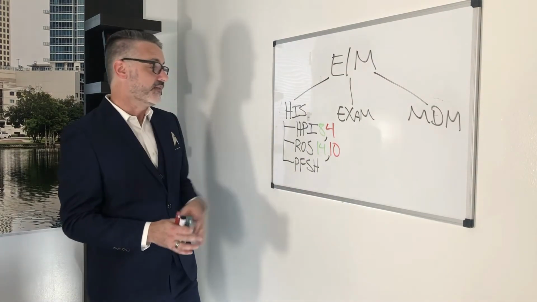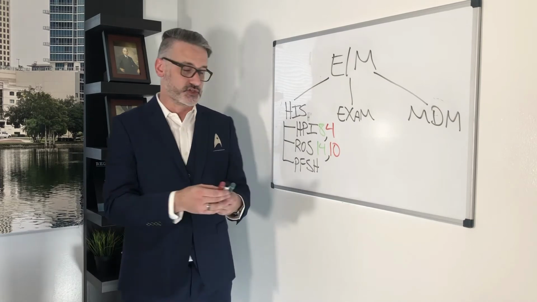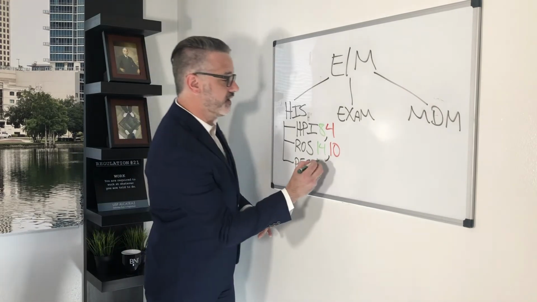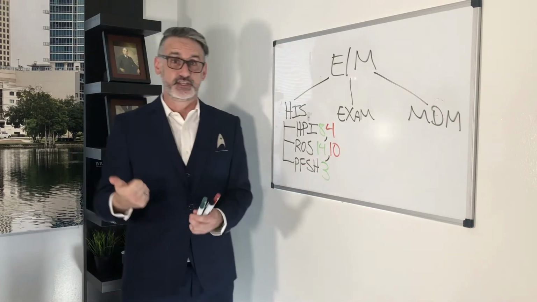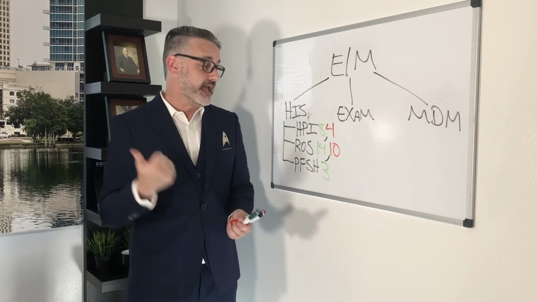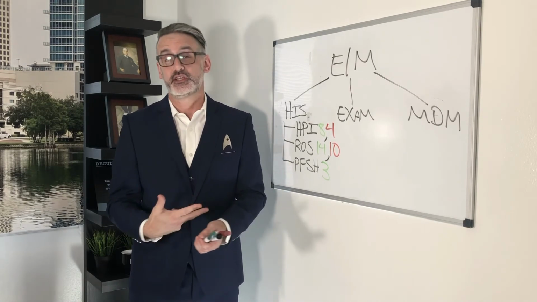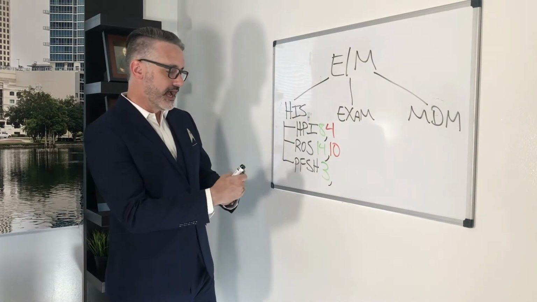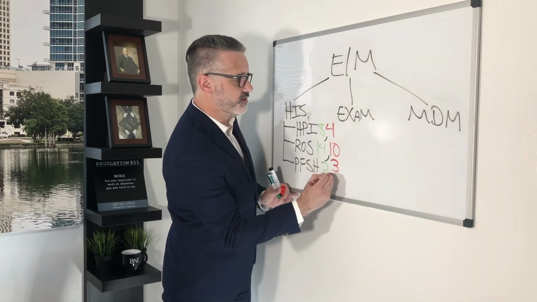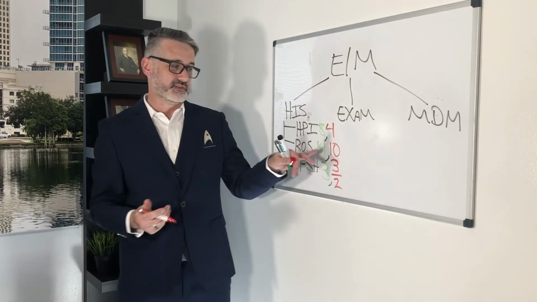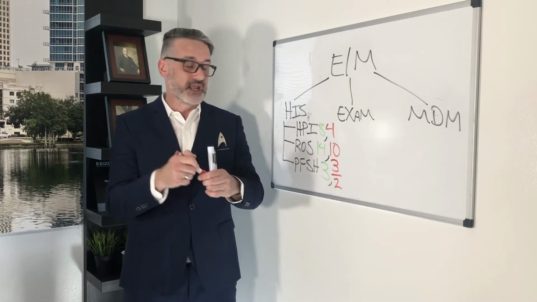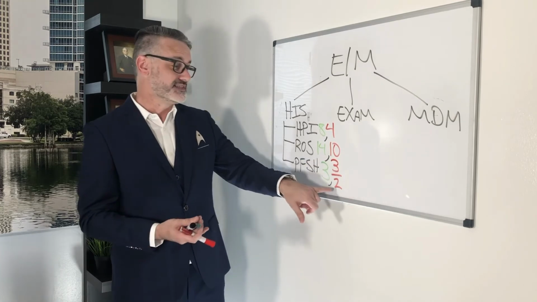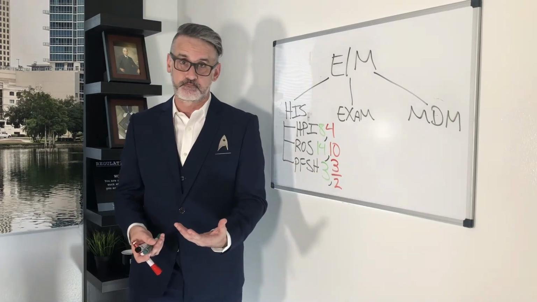And then the last one, PFSH, past family social history. As far as green is go and red is stop, we have a total of 3 that we can max out at. Past history in regard to the patient, family history, and also social history of the patient. Now this one's a little bit different as far as the scoring. I'm using the good old fractions, 3 over 2. And I do not mean, technically, 3 over 2 is 1.5. What I mean is that with 3 over 2, we stop counting at 3 if it's a new patient, and we stop counting at 2 if it's an established patient.